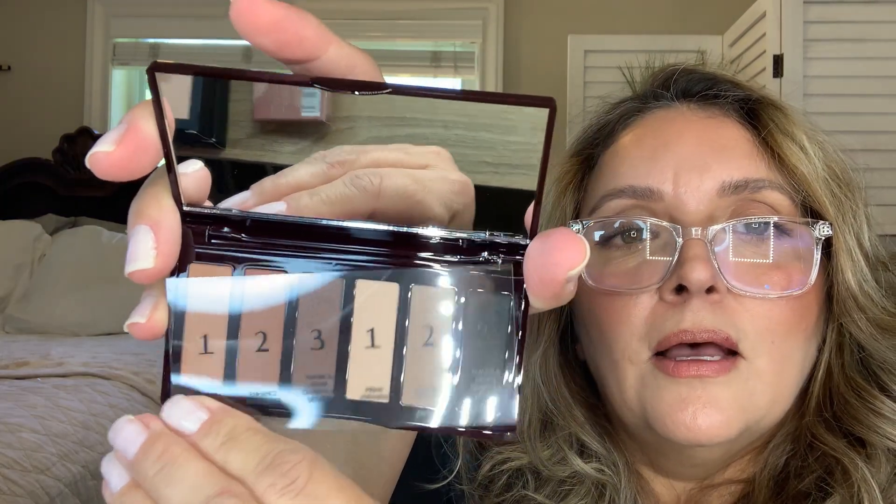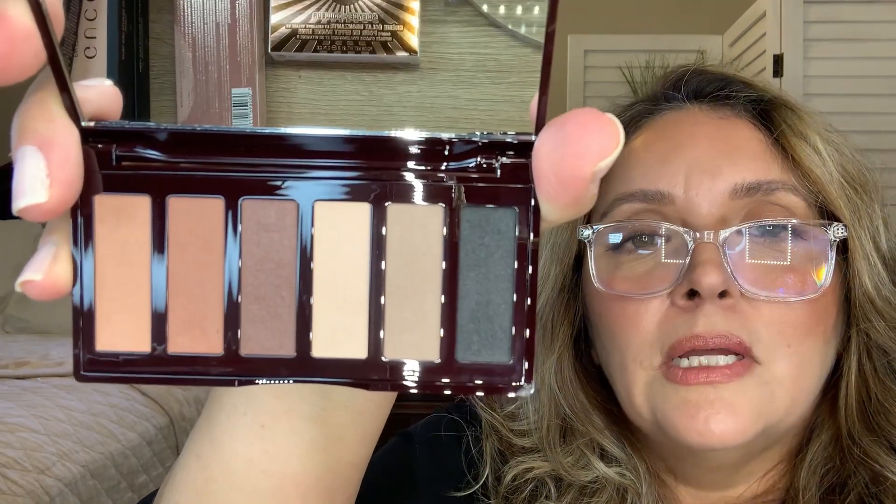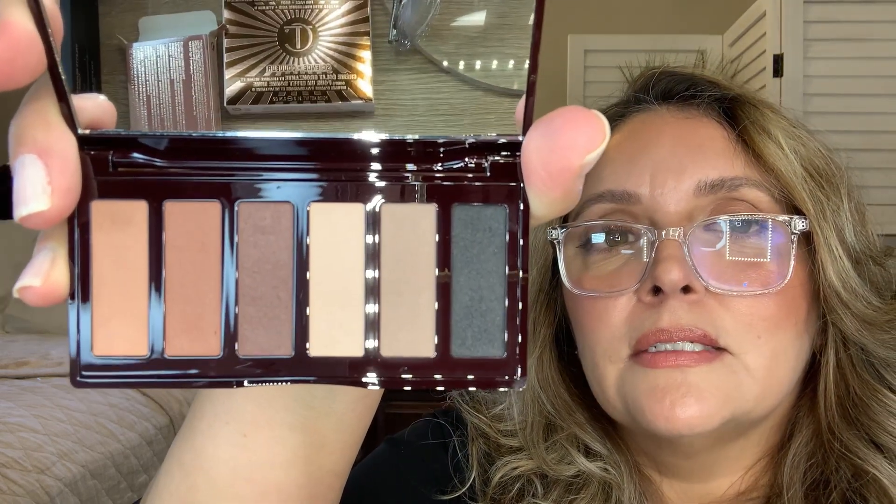I've been eyeing this for a long time — it's the Super Nudes Easy Eye Palette. I should have bought it when it was free with a purchase at Nordstrom. Again, beautiful packaging. I love that she helps guide you with these looks. Very nice, very simple — everyone needs a palette like this. The shades look like nudes or satins, nothing too complicated. I can't wait to start using this.